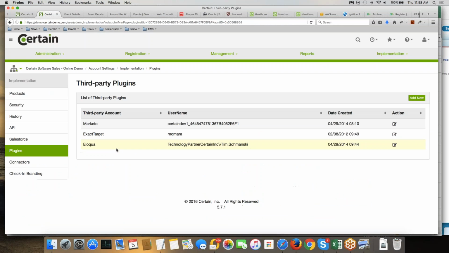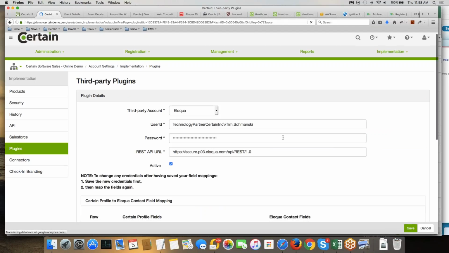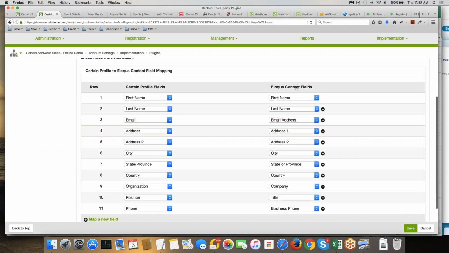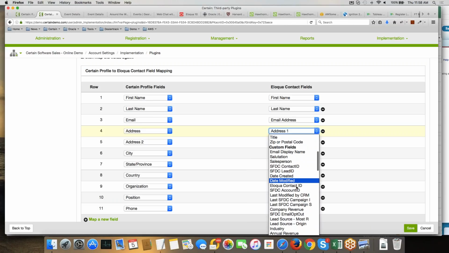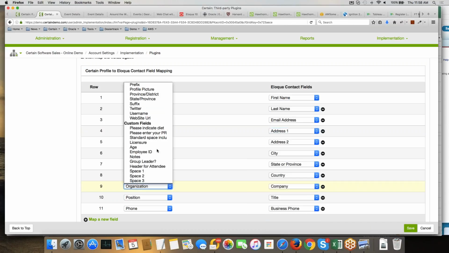You can see we support Marketo, ExactTarget, Salesforce, and Eloqua natively. If I go into that Eloqua connector, this is where I'm setting up the API stuff, and then down here I'm mapping Eloqua contact data with certain profile fields. If I click on one of these, this includes any standard or custom fields we've defined. It maps this data into an equivalent field over here in certain, because we have custom and default fields over here as well. So if one of your statuses in Salesforce is, I don't know, paid or member, as long as that's in Eloqua, we can funnel that over, and then we can act differently.